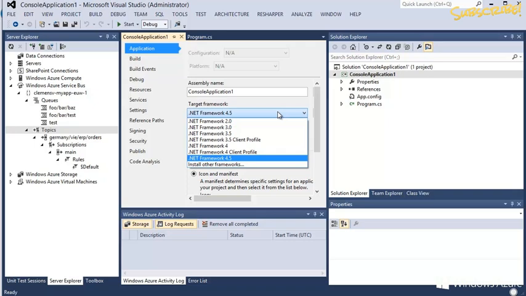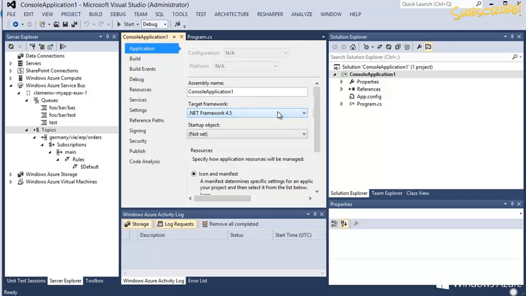Luckily for us server people, the client profile went away in 4.5, so there's now only one, so you don't have to go and do that switch. But if you're in Visual Studio 2010, you actually have to go and switch from the client profile to the normal full framework if you want to use Service Bus in the context of a console app, or if you want to use the relay, because we're requiring so-called server features. But the .NET Framework 4.5, which for me personally is the first true cloud version of the .NET Framework with its async support, you don't have to do that anymore.